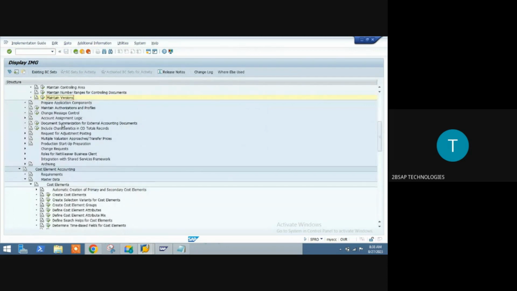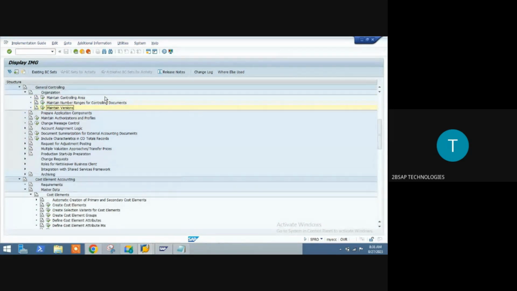Now we have defined the controlling area. Now post this, the next one we are going to have is cost element accounting. Next one we are going to write down cost element accounting.